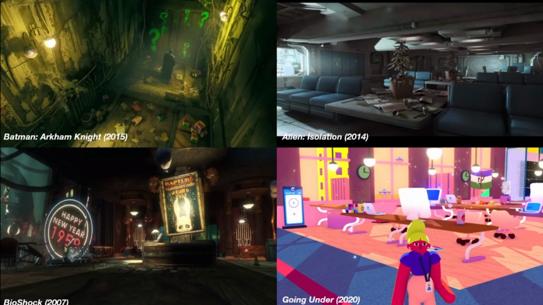Whether you're making a really gritty game like Arkham Knight, it will still call for the use of billboards that you can see on the ground here. The inclusion of things like negative space and balancing when to create busy sections of an environment, or rather clean ones like in Alien Isolation. The emphasis on imperfection, such as in Bioshock's Rapture, to convey the idea that yes, this underwater city is old and neglected and falling apart, or in something like Going Under, in which they are trying to replicate the aesthetic and environment of a tech startup that goes very, very poorly.